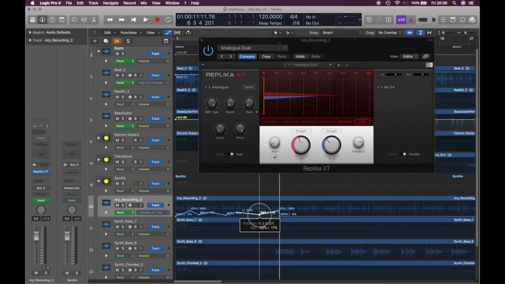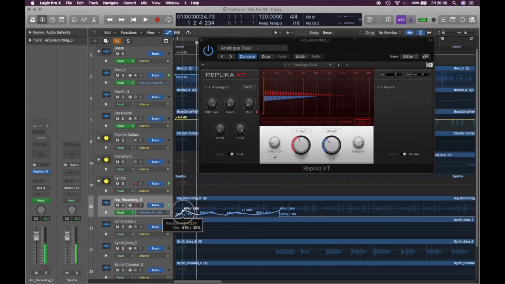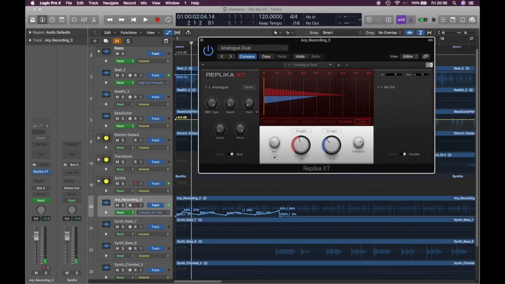I'm just going to go for some random things, some curves, get a bit sound design like. Mess around with these parameters.